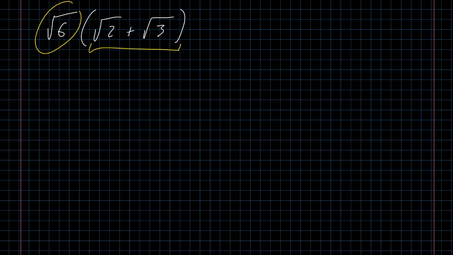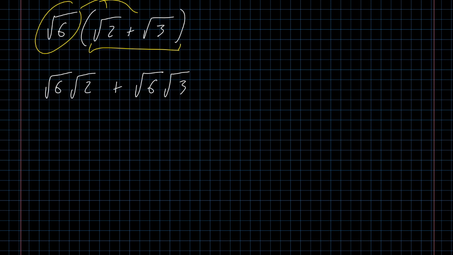A little bit trickier sometimes is when we start introducing some multiplication. And I'm going to jump us right in off of the deep end. If I have the square root of 6 times the square root of 2 plus the square root of 3. Well, all of the rules of algebra still work. This is something multiplied by stuff in parentheses. I can use the distributive property to rewrite this as square root of 6 times square root of 2 plus square root of 6 times square root of 3.